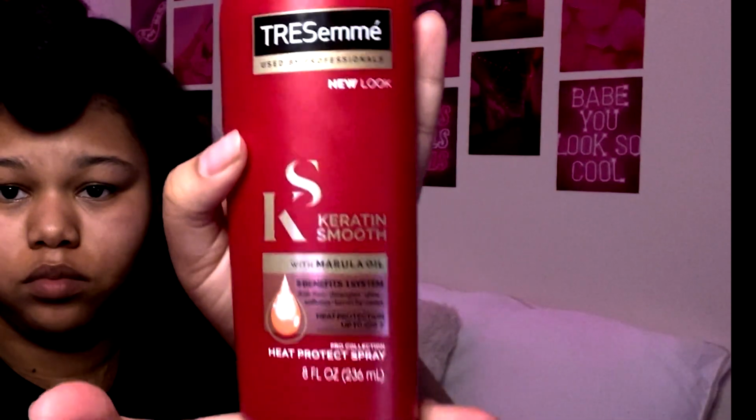So this is the Tresemme Keratin Smooth Heat Protectant. This is my sister's actually, and I actually really like it. I'm surprised that she picked this product out, and it's actually a really good product because she don't know nothing about hair, but she ate this. You just want to spritz it in your hair, not too much, and just run your fingers throughout.